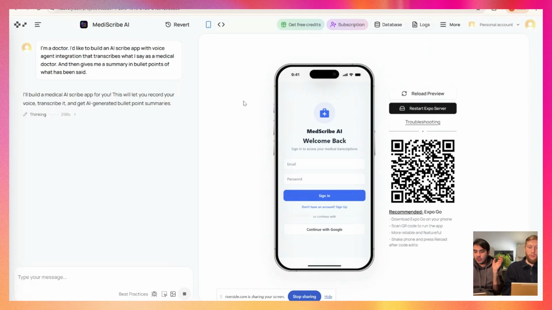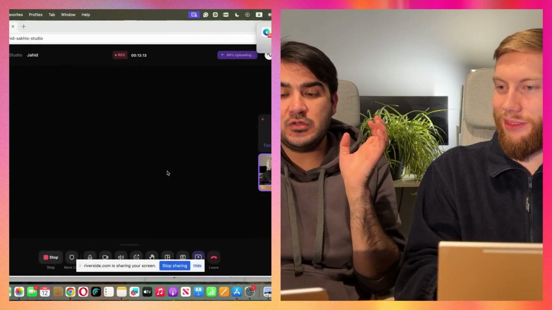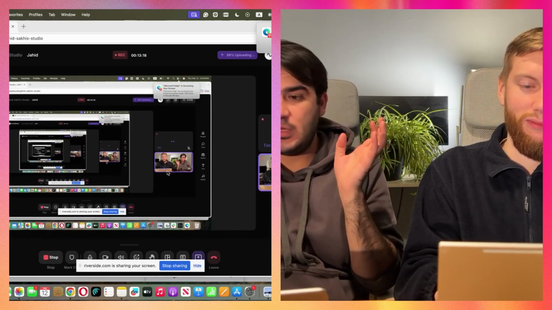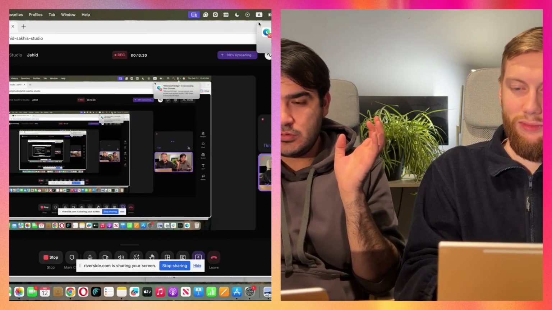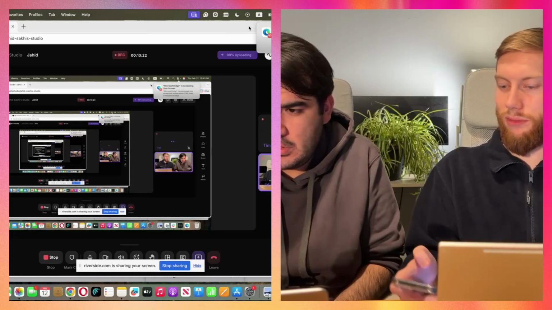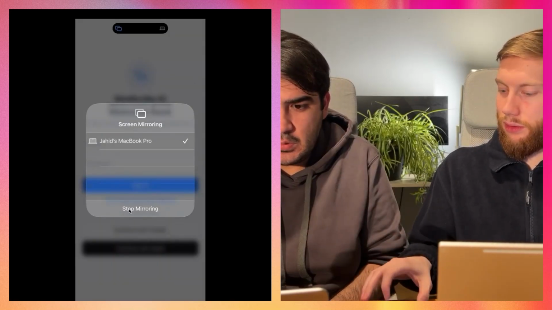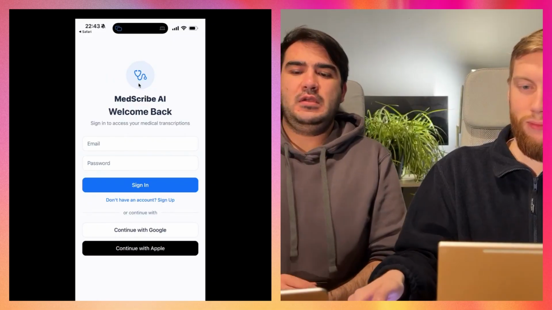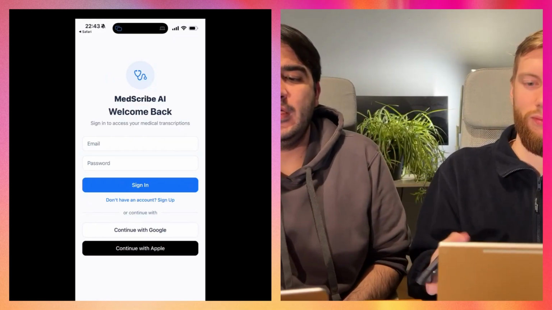So what we're going to do is that I'm also going to share my screen, and I never tried sharing two screens in my recordings. So let's try sharing two screens on the first try. We're going to show the app on Android and iOS. This is going to be the experiment. So Tim, can you share the screen now? So you can actually see the app here. It's Scribe AI. Welcome back.